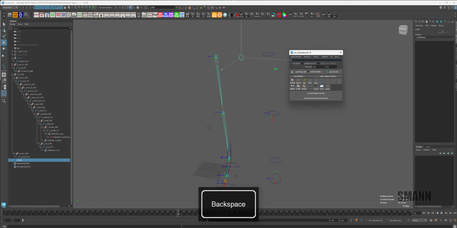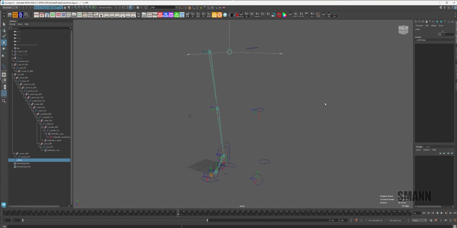I always do FK first, IK second, because basically the way I read this is if it's at 0, i.e. FK on the left side, it's FK. If it's at 1 on the right side, it's IK. And that's a float adder in this case, because I'm going to let it blend on me.